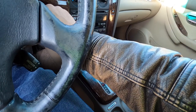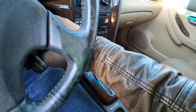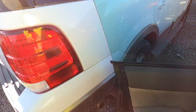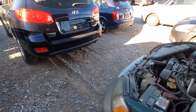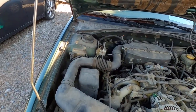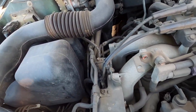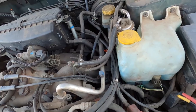I know what the problem is. It does have park. It does have brakes. The front drive shaft has broken. Most likely a U-joint or something for the front drive shaft has snapped. So what you're hearing, that metal noise, is the front drive shaft rattling around under there. I was wondering if we could even get under there and see it, but I can't. I can't get you guys a good vantage point from here.